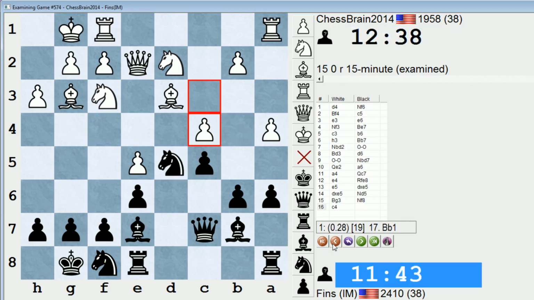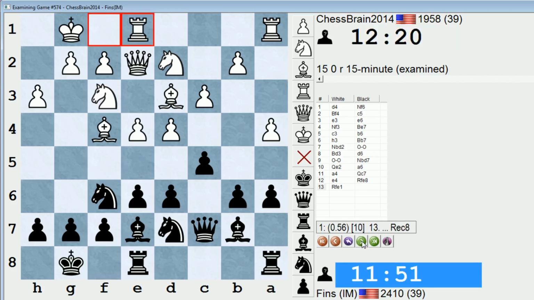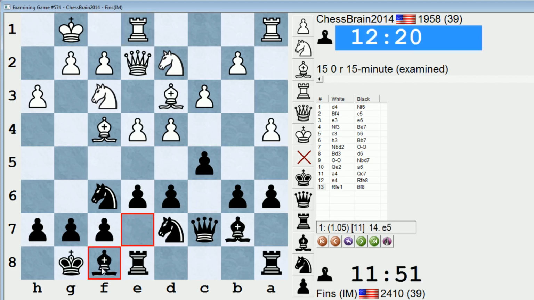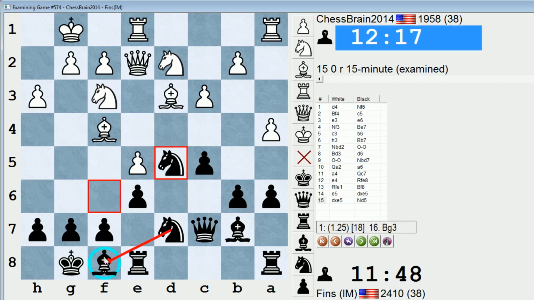so my knight's not trapped. But I think he did the right thing after rook fe8 by just playing a move that kept the tension. He played rook fe1, if I recall. Yeah. And that put me in a little bit of a conundrum because, if I want to continue bishop f8, maybe now e5 is stronger because after take and pawn takes and knight d5, I can't as readily play this move.